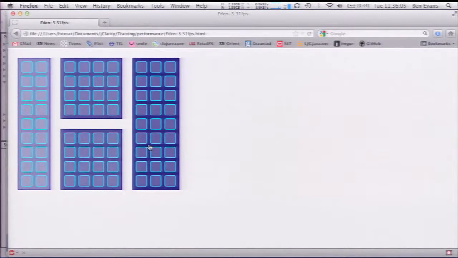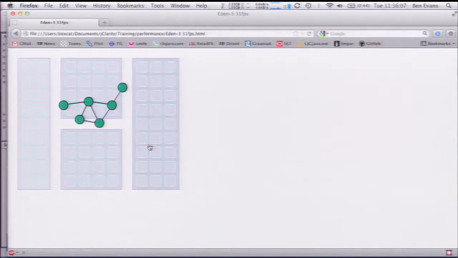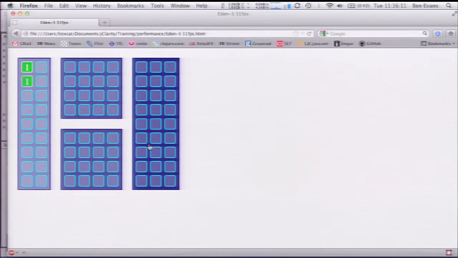So here we have a Flash demo which represents main memory. We have an object graph which collapses into a single block, and this is a very simplified view of memory. Now you can see that we've got a whole bunch of different allocating threads that are allocating on different TLABs. Hands up if you know what a TLAB is in the context of memory allocation. Oh, only one person. Okay.